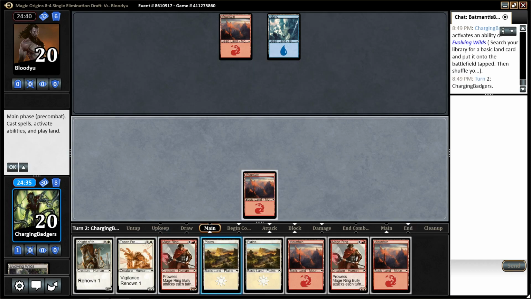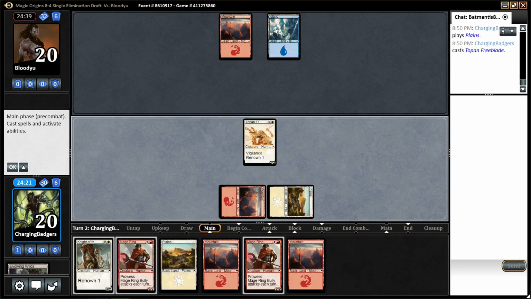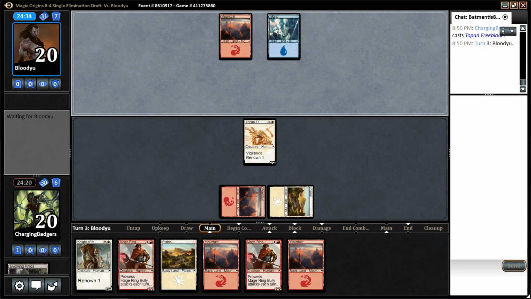Right. I think, well, we don't have a spell, so we have no backup to Majoring Bully. If he goes Water Courser, that's so bad. So I think Tropen Free Blade's probably the safest play as well. And if we can draw a spell in the next two or three turns, like Knight next turn, Majoring Bully, and then a spell or two in hand, that's pretty good.